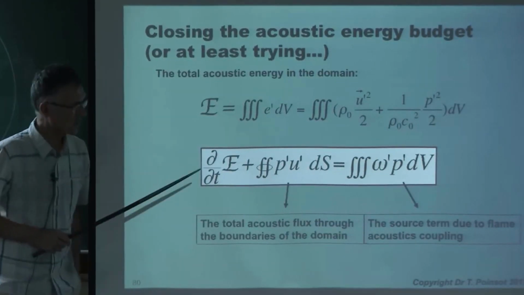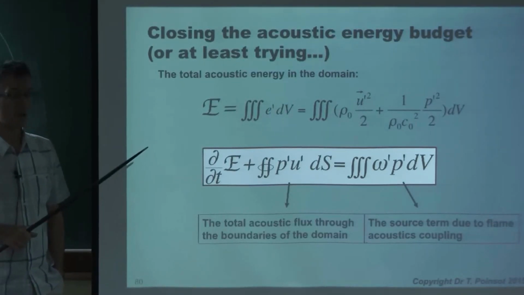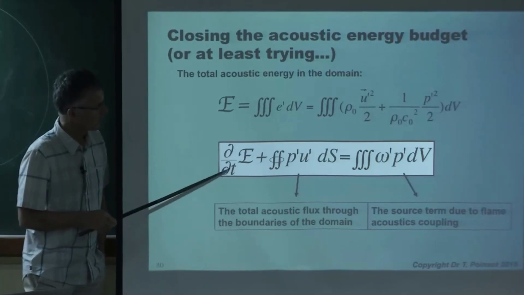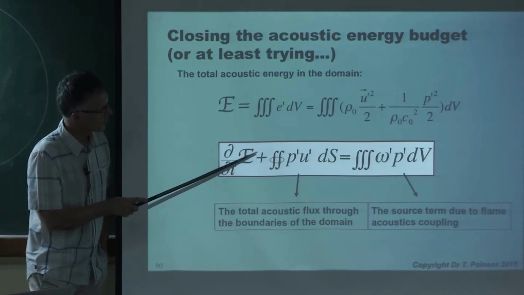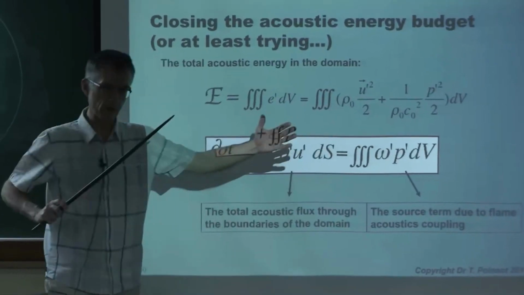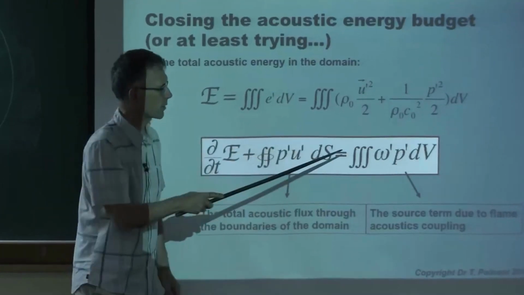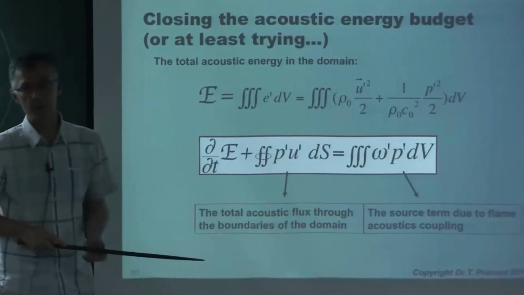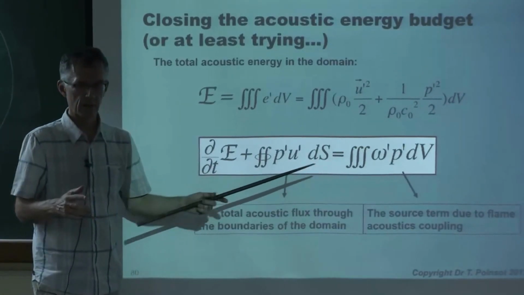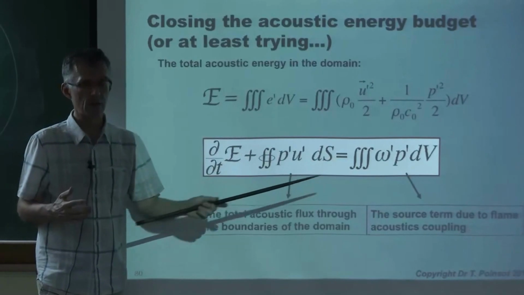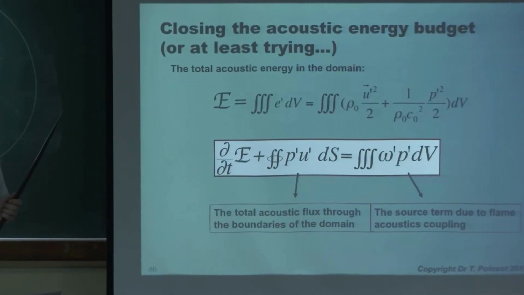And during this exercise, we're going to use this energy equation, which I have shown. And we're going to do something which actually is difficult to do. We're going to close the budget of the acoustic energy. That means we're going to compute this quantity over the whole chamber. We're going to compute the fluxes at the inlet, the fluxes at the outlet, and we're going to compute this term. And that's something which is actually dangerous. We're going to try to see if this equation holds, okay? If the budget sums to 0, which took a long time for the student.